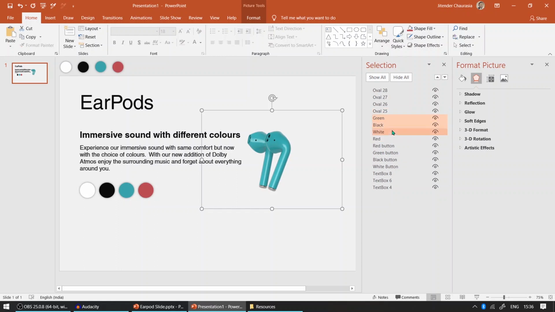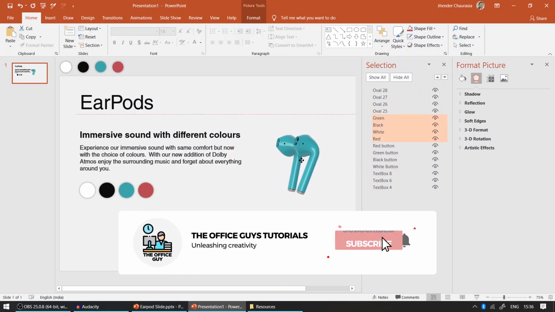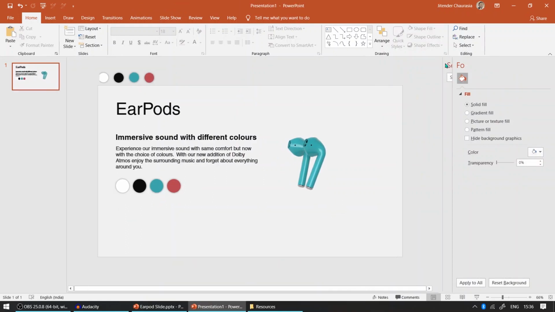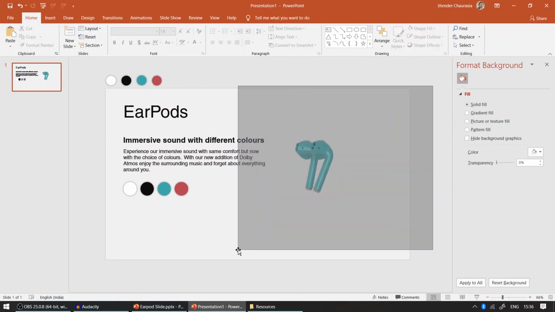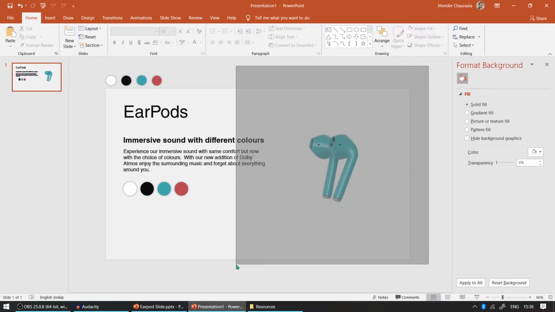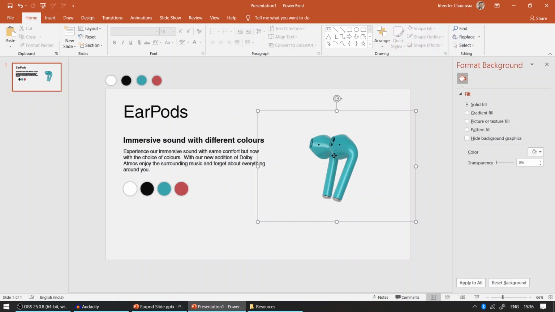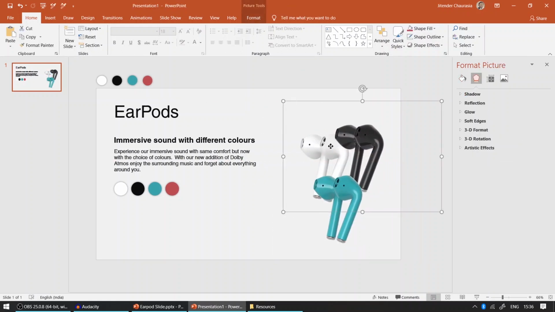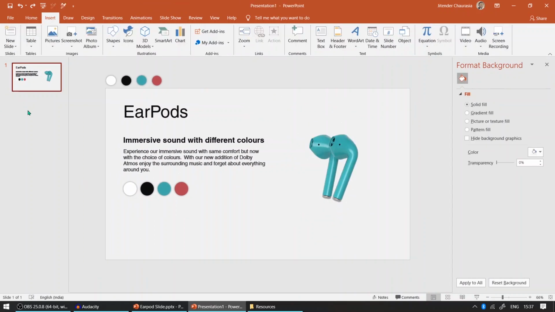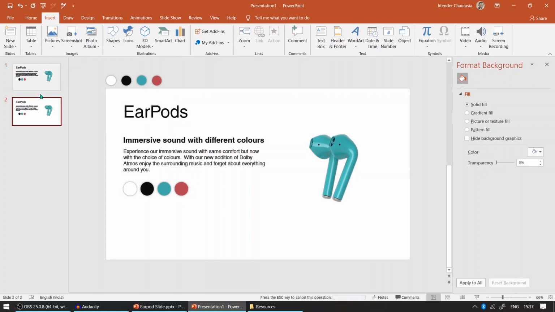I'll select all the four and just move it somewhere here. This looks nice to me. Now let's move further. I'll just close this. I think we should move it even more toward this side and increase the size. Remember guys, I have selected all four, and it has all the four images. I just wanted to show you so that it is not confusing for you. So I'll do Control Z. Now I'll select the slide here and press Control C and Control V three times so that you have four slides.